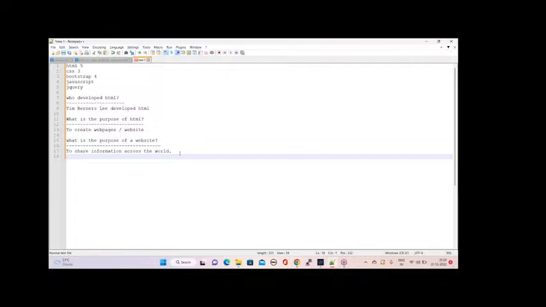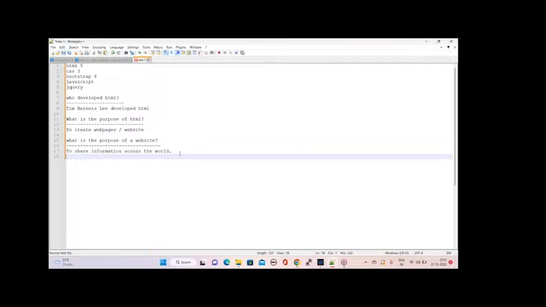Why? Because in order to develop an application, we need to write so much code. The entire code also we don't write in a single page. For example, for the home page we write home page related code, about us page related code, services page related code, contact related code. Understanding, right? So we need to divide that application into pages. And all the pages, what we need to do? We need to move them to the server. That is called hosting space.